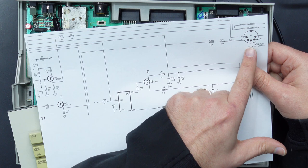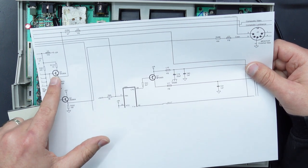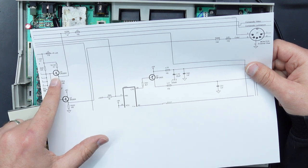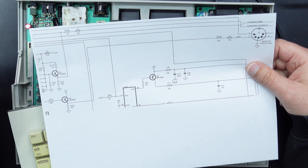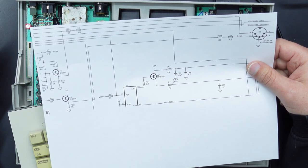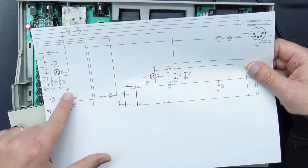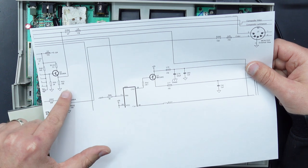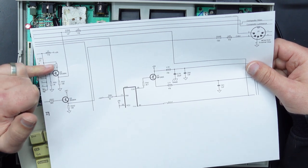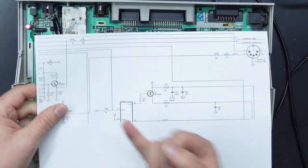So even if you had a short over here, it probably wouldn't draw enough current to actually destroy this transistor, even if that resistor wasn't in place. So I'm thinking FCC regulations, but who knows? You can see down here, this is our color output transistor and is directly connected to 5 volts. So they didn't bother putting one in there. So I don't know why they put one here, but that's what we're going to tackle first.